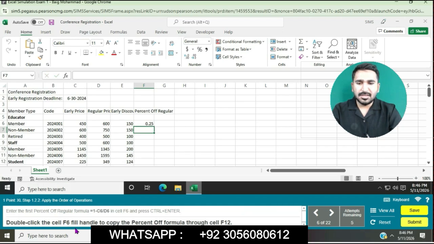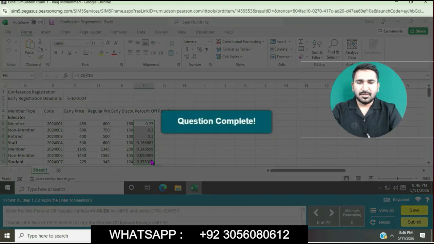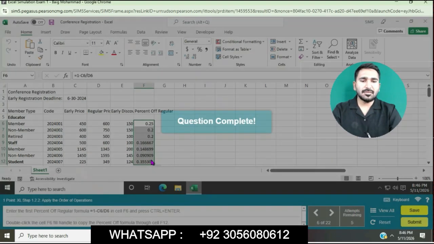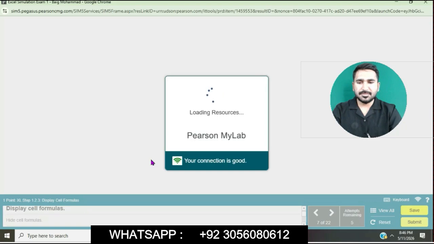Double-click the cell F6 fill handle to copy the formula through cell F12. So question number 6 is done. Now moving on to question number 7.